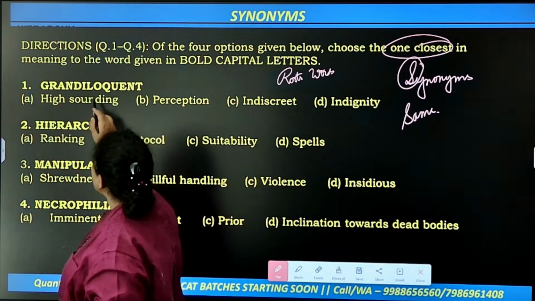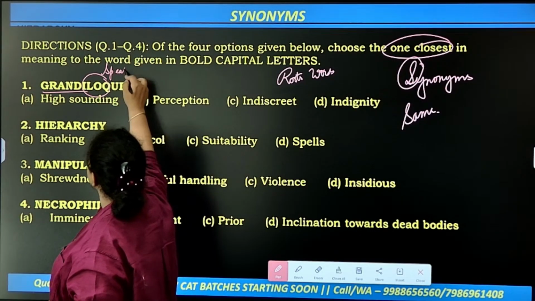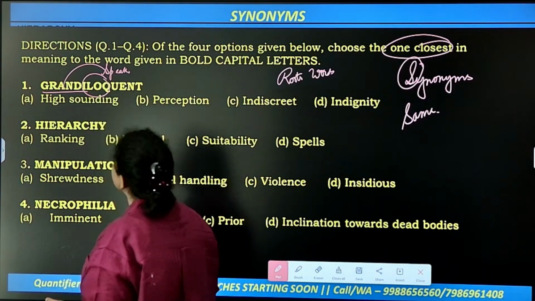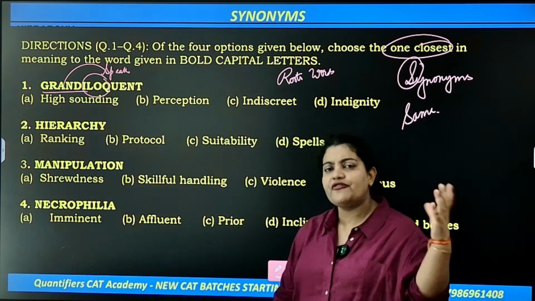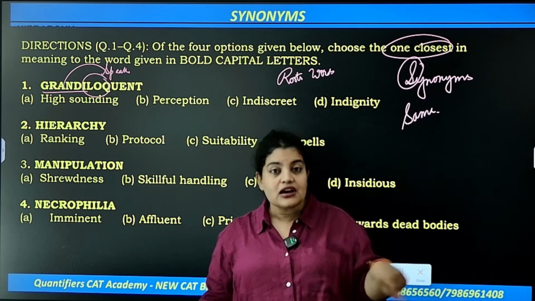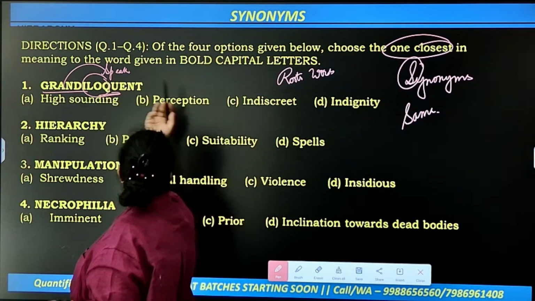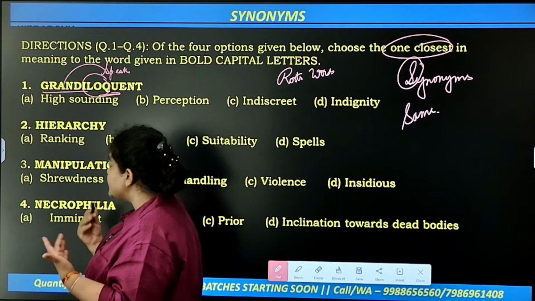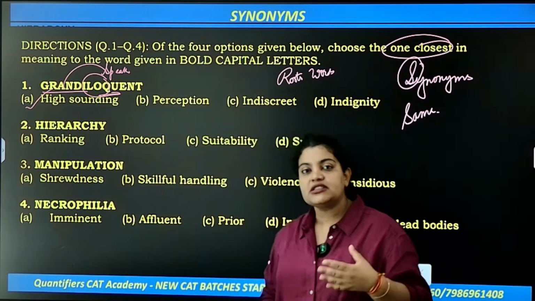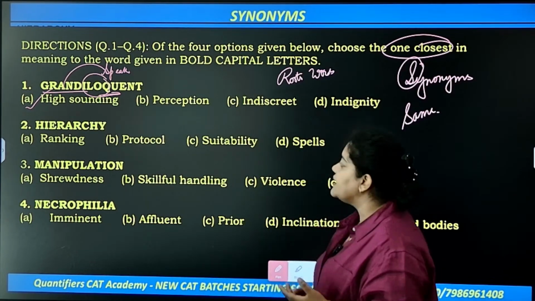Now, the case is that grand is this. Loq actually refers to speak or speech. So, grand speech, बड़ा चढ़ा के बोलना. That is basically grandiloquent. We've got a lot of words which have the root word loq in it: loquacious, eloquent, circumlocution, घुमा फिरा के बात करना, right? So these are the root words. In case you learn words with the help of root words, they pay you off. So the correct answer to this question is high sounding. The person who speaks in a very pompous, exaggerated manner, that is basically grandiloquent.